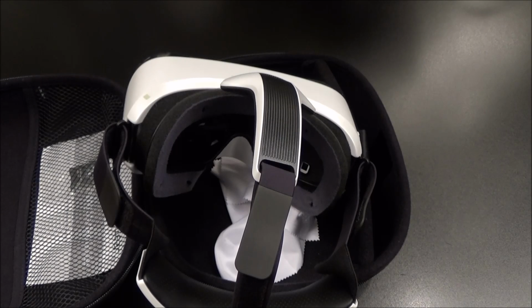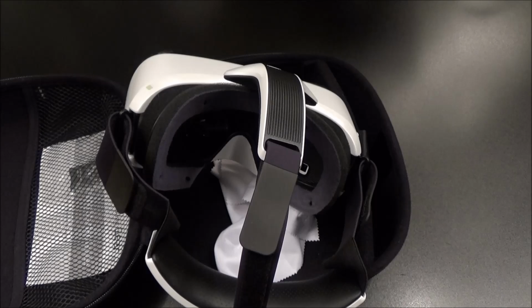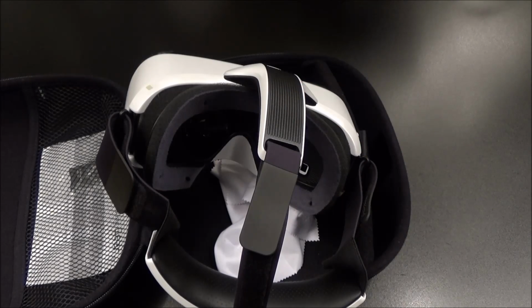It might seem kind of hard to get used to, but just play with it. After a couple of minutes, you'll be swiping back and forth like a boss. You'll get the hang of it. The back button, that's very important. All you have to do is swipe back, swipe forward and back, up and down, hit the back button, and tap the trackpad. Those are the only motion gestures you need to know, basically, and you'll be fine. Just a little learning curve.